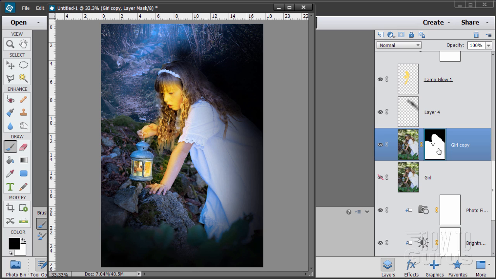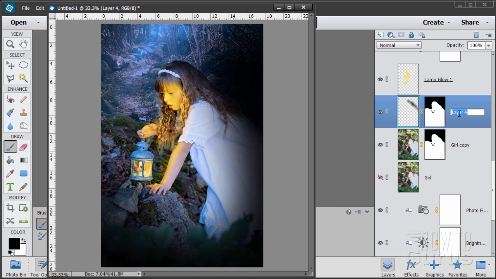So let's take the layer mask, Alt key down, and pull that up so you copy the layer mask in. It just darkens down just that area around the back side of her. So that is kind of a shadow. I'm going to call this one girl shadow. There we go. So you can then adjust that as you need to. Okay, it's looking really good.